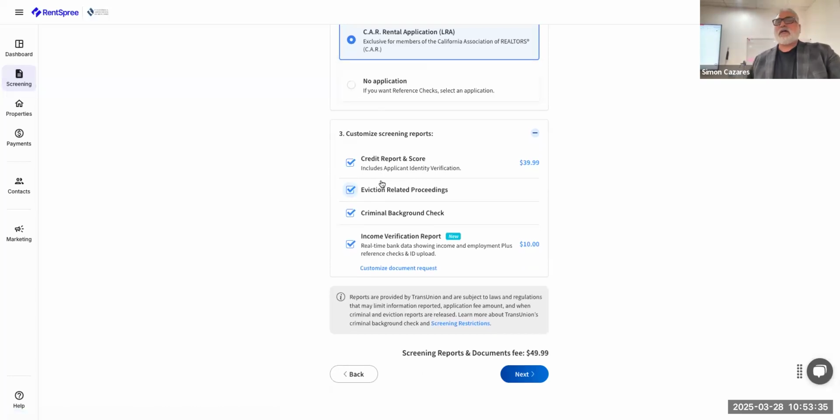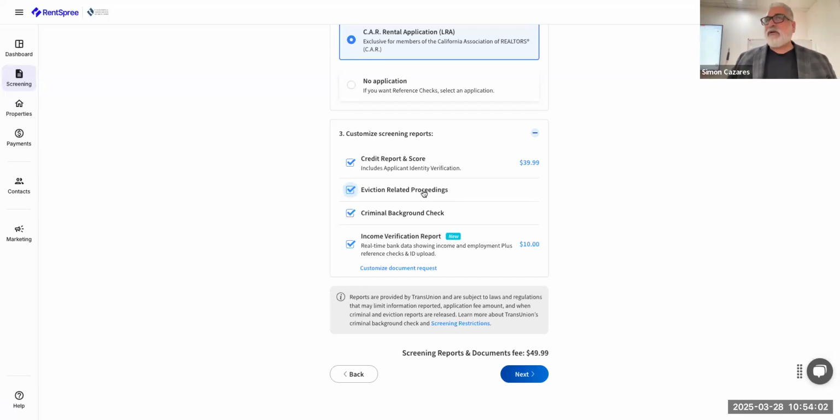Then the next is the obvious screening reports. What do you want? What do you not want as part of the process here, right? So here, the credit report and score includes applicant identity verification, eviction related proceedings if there are any court based on their social security, the name, date of birth.